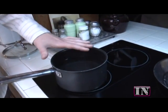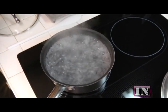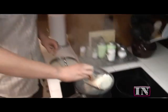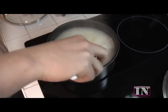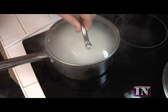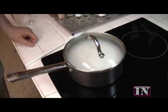First off, we're going to start with our grits. I've got six cups of water in a saucepan and we're going to get that to a rolling boil. Now that we've got our water at a rolling boil, we're going to put one and a half cups of quick grits into the pot. Give that a nice stir to make sure it's evenly through the pot. We're going to put a lid on that and reduce the heat down to low. We're going to let that sit for about five to six minutes until the grits get nice and soft and moist.